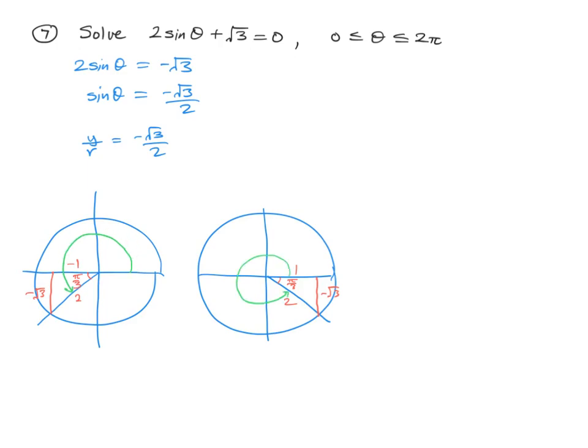So for this first one, I recognize I went pi, and I added on my pi over 3. So theta equals, instead of pi, I'm going to call it 3 pi over 3, and then plus the pi over 3. So that's going to be 4 pi over 3. And then for this one, I recognize I almost finished 2 pi, but I was missing pi over 3, so I can think of it as theta equals 2 pi minus pi over 3. Well, instead of 2 pi, I'm going to call it 6 pi over 3. And then I'm subtracting the pi over 3. And so when I'm done with that, I end up with theta equals 5 pi over 3. And that is the end of the lesson.